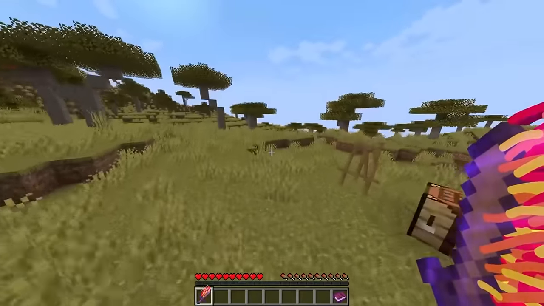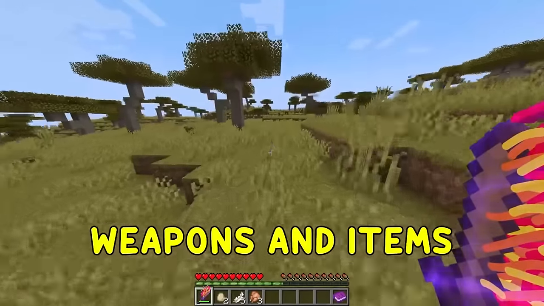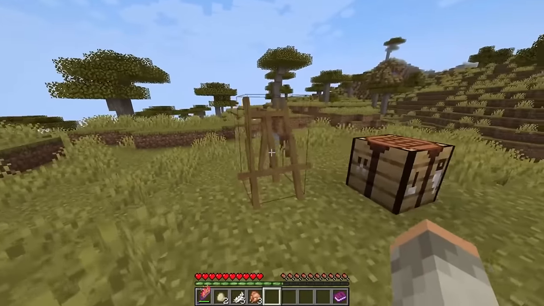Where's an animal? I want to kill it. Chickens are dead because I have a great new weapon, and I'll be getting many more weapons and items and armor pieces and everything else like this today with the easel. Where did I leave it? It's right here. We're cool. I need to get some more items to put inside of here.